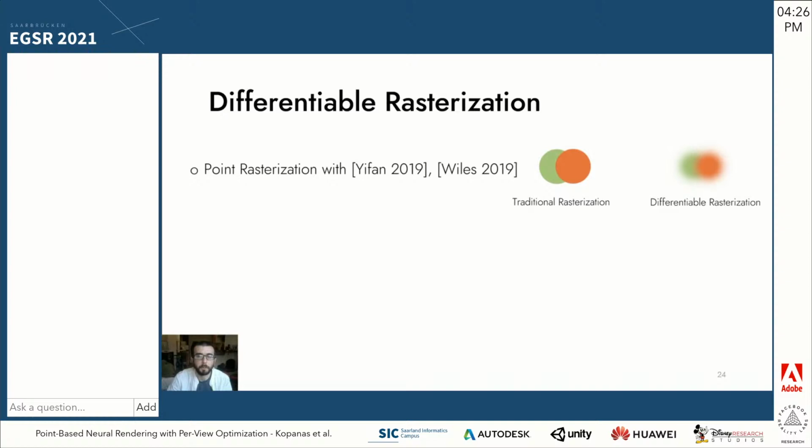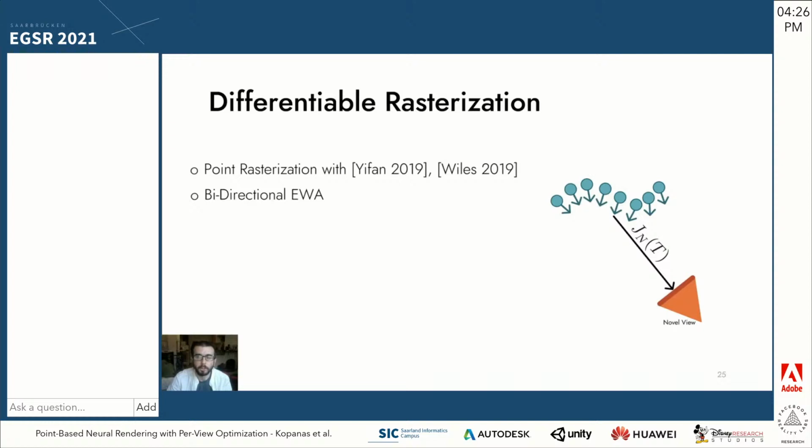Another critical step for any point cloud rasterization is determining the size and shape of the splats. Elliptical weighted average, or EWA, is a seminal work in that field. It uses the Jacobian of the transformation to define the accurate shape of the splat. In a multi-view setup, the point cloud is sampled as a regular grid in image space. This information is valuable to extend the original EWA to produce accurately shaped splats for our use case. This allows information during the backward pass to flow to the proper pixels of the input views. We do that by concatenating the input image to 3D point cloud transformation in the original EWA algorithm.